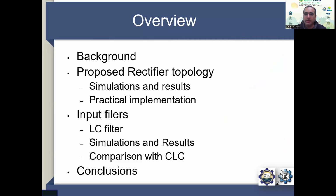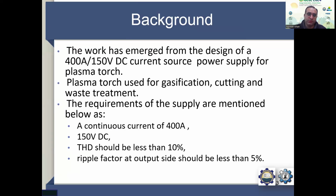Before starting, here is an overview of the content that I will be covering in my presentation. Firstly, the background of the problem, then the working of the proposed topology, its simulation and hardware results, which will be then followed by a discussion on input filters and the simulation results. And lastly, we will present the conclusion of the work being done in this particular paper.